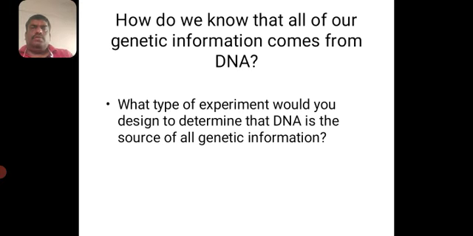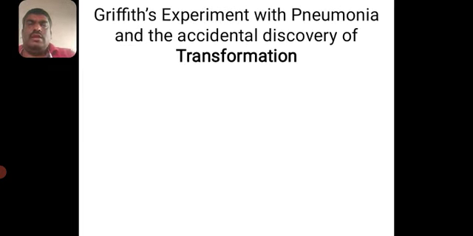How do we know that all of our genetic information comes from DNA? Or what type of experiment would you design to determine that DNA is the source of all genetic information? A number of scientists were working on it, and it was concluded, or proved, after the Griffith experiment.